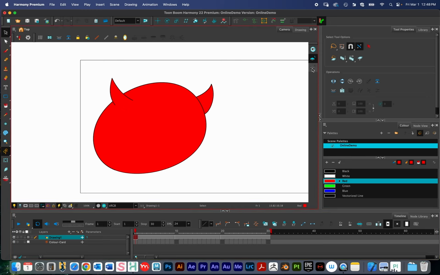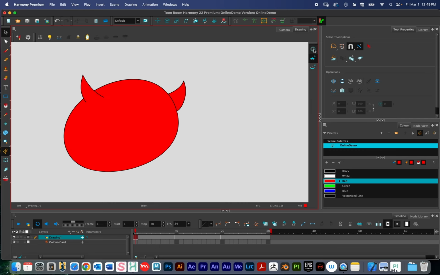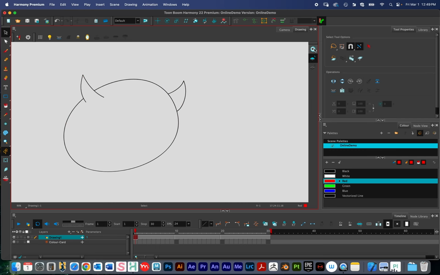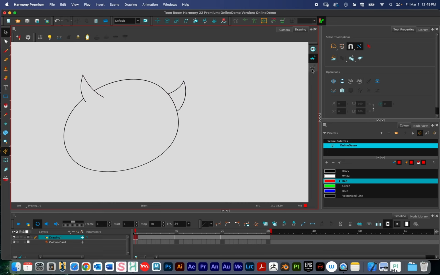And so something that's nice about that is our color art and our line art are separate. And remember, we've been in our camera mode this whole time. If we switch over to the drawing mode right here, you can see that if you click on this eye icon within the drawing mode, I can see that my color art's right there, my line art's right there.